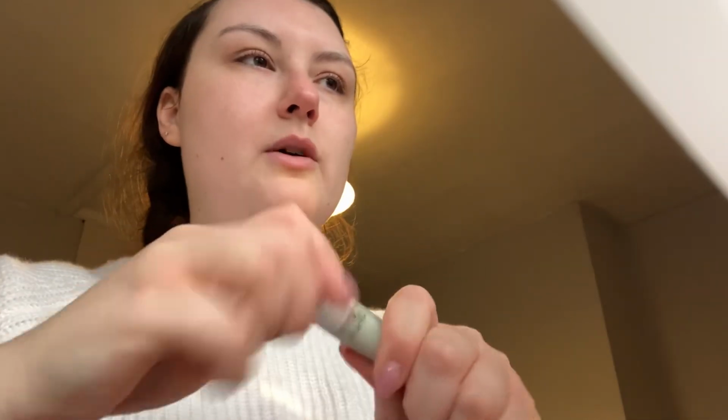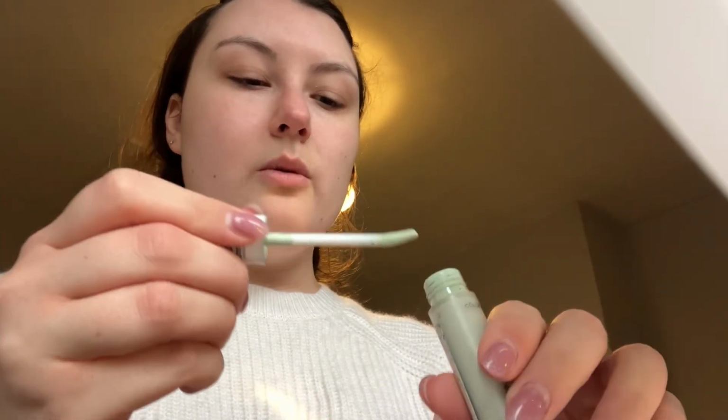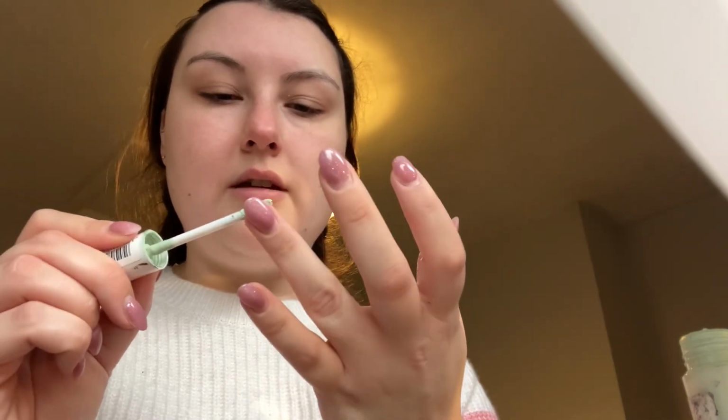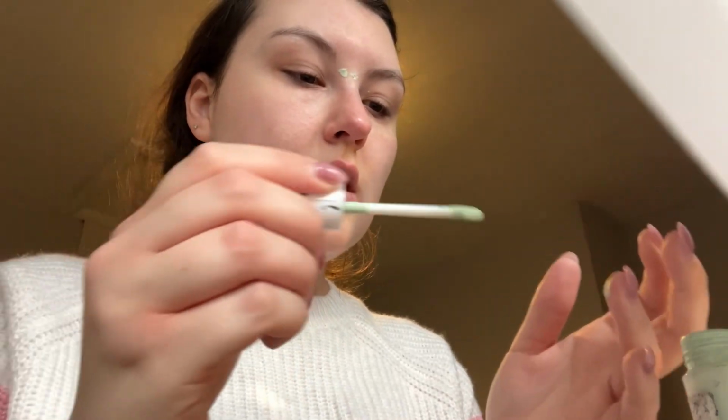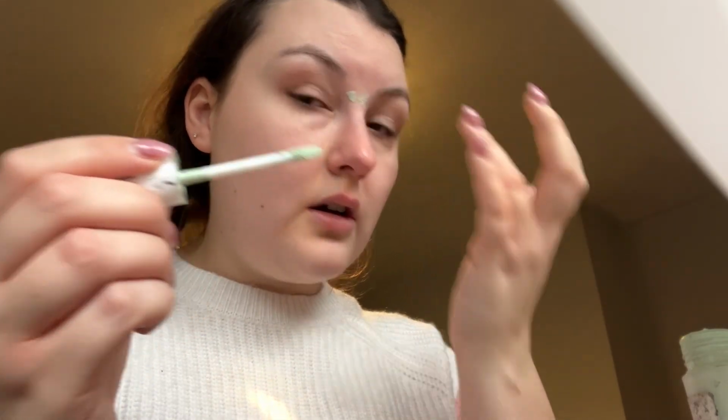So first off, I always get my green concealer and I always put it on my finger, put it on your ring finger as well, because that applies the least amount of pressure when you're touching your face. But put it on your finger and then on your spot, because then you're not dabbing it straight on there and then putting it back in there and putting the bacteria on there. Does that make any sense? So then I just dab it in.